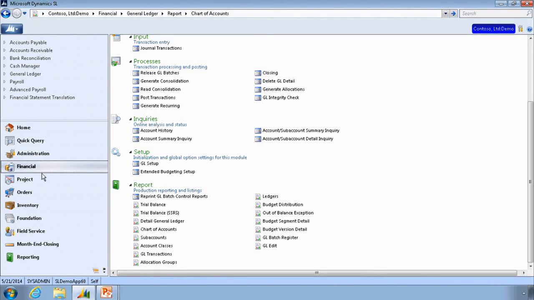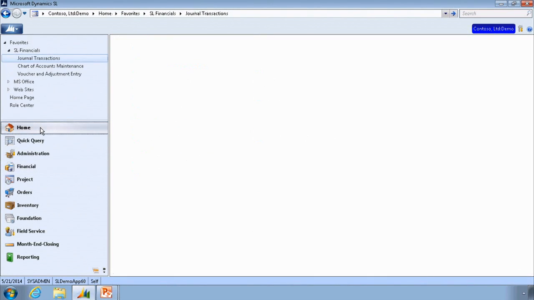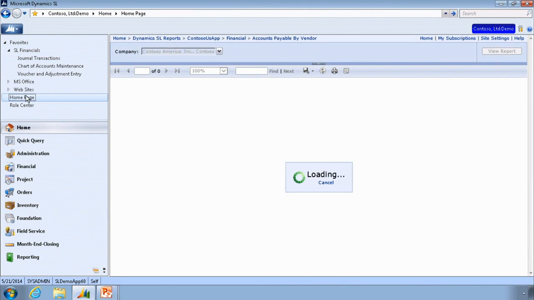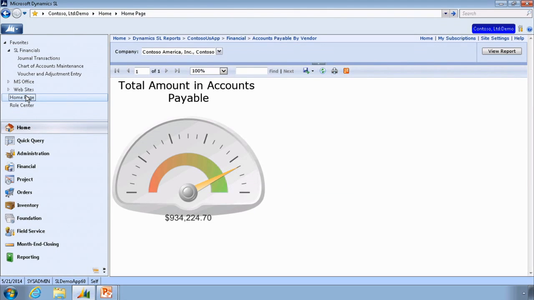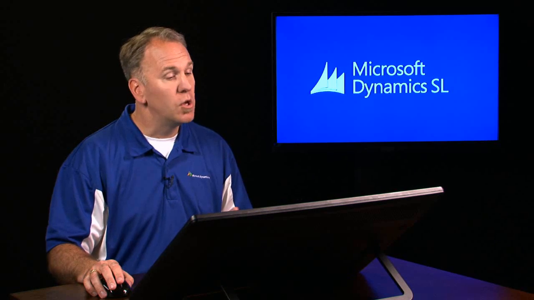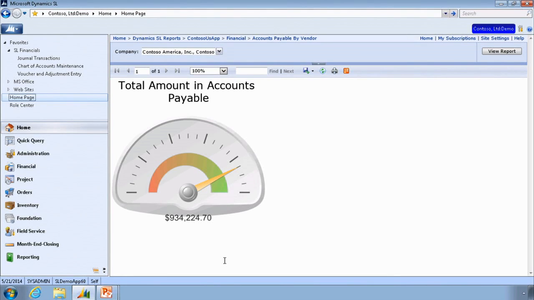So as I log into the system, one of the things I'm usually greeted with is my home page. Now, when I come into my home page, I have a couple of different options. The first, when I log in, is to view what we call our home page, which is the ability to view some type of intranet site or report. So when I log into SL every day, I can set it up so that I'm seeing something that's valuable to me. Now, in this case, what I'm showing you is our ability to set up an SSRS report with accounts payable information. So every time I log into the system, this is what's going to greet me because this might be important to me. I can interact with that report, maybe drill down to the details and so forth.